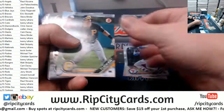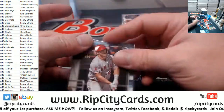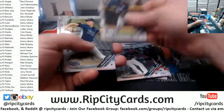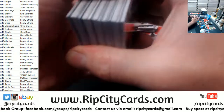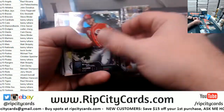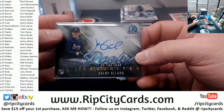Hang on, I just completely did these backwards. How many of these have I opened that I did the same thing? Base on top, chrome down, inserts to the left, and then, of course, just flip it around. Mike Trout to $4.99. I'm not to be messed with. McKenzie Atomic Indians. Hobby 10. Yes, Hobby 10. I need to show love to Casey. I need to show love to Chris Fitz. I need to show love to many, many, many folks. A Braves Rookie of the Year favorite for Colby Allard. 20150.